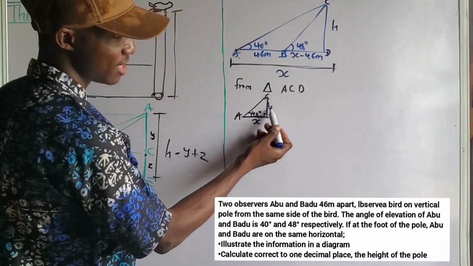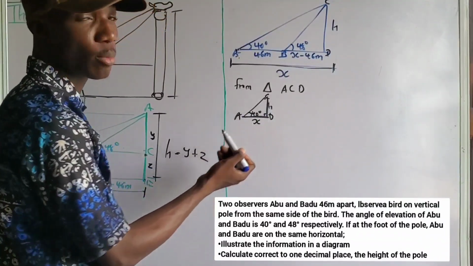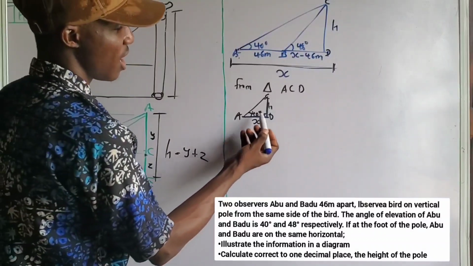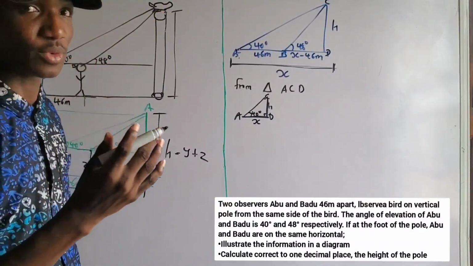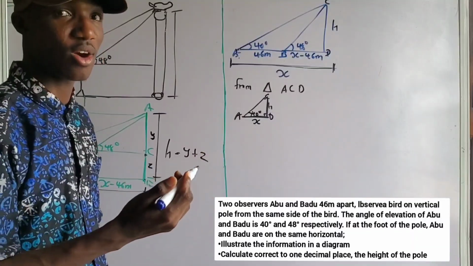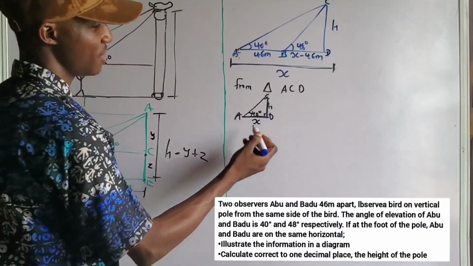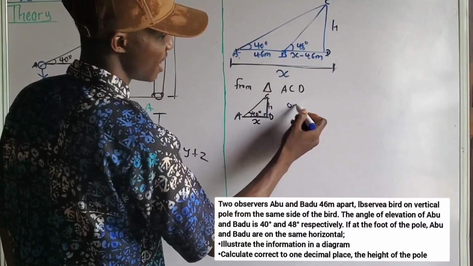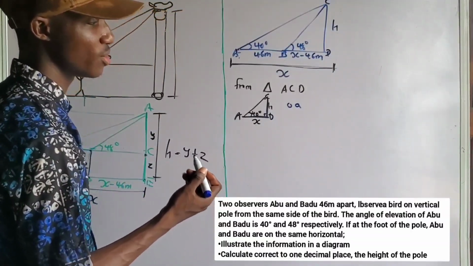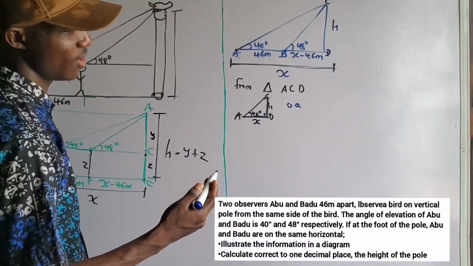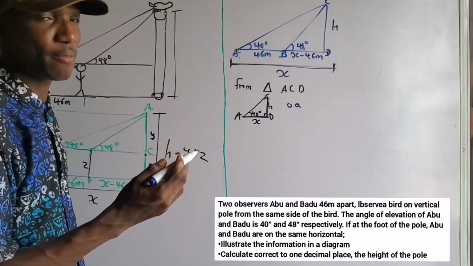I hope you know that the height that we are calculating lies on the opposite side. You understand? So what are we going to use based on our trigonometry formula that we know? Are we going to use sine, cosine, or tan? Well, we have the height, which is the opposite, and we have the adjacent. So the suitable trigonometric formula is tan.